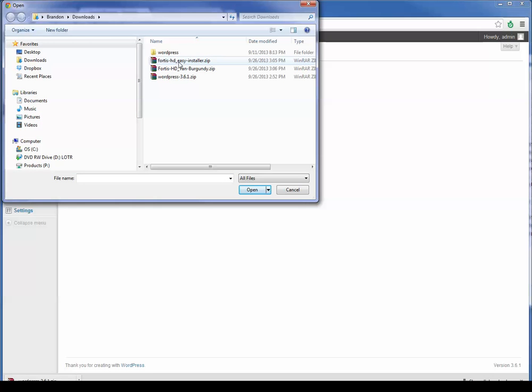Now if you wanted to, you could try to install the full-blown WordPress theme package that we provide to you, but in this case you're going to see here that it's almost 15 megabytes, and most web hosts have a maximum file upload of 2 megabytes. Some have 4 and some even have 8, but very few have anything larger than that.